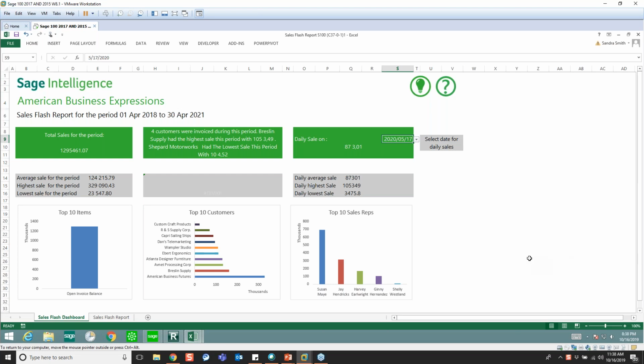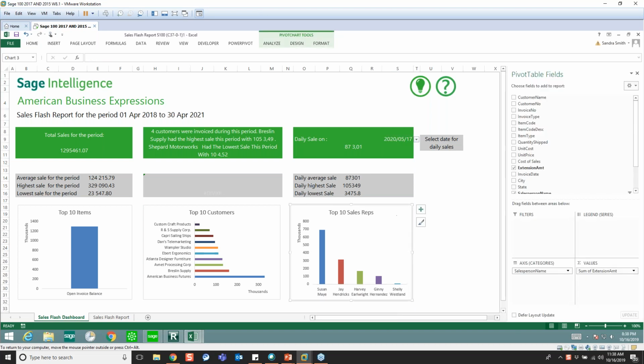It also gives you a few graphics in your top 10 sales reps, customers, and items. You can see here, all of this can be changed. So notice when I click into it, it changes. So if you want to change the cost of sales from the amount, I don't have data in that, but anyway, you can change any of these on the fly. But remember, any change you make to Microsoft Excel, you got to save it in Report Manager. Okay, I think those were all I had open.